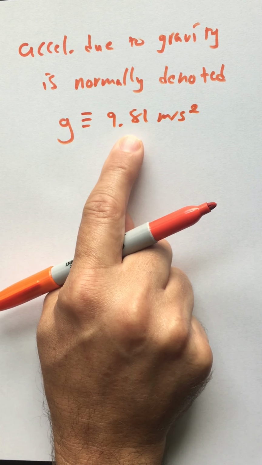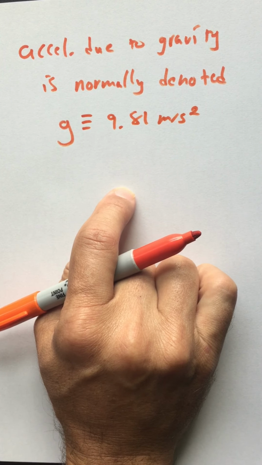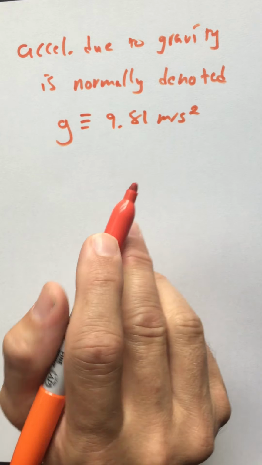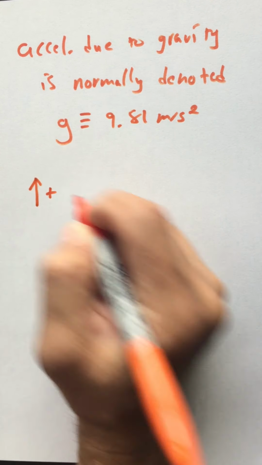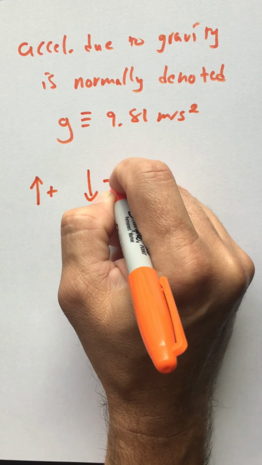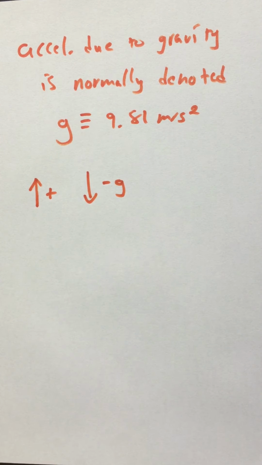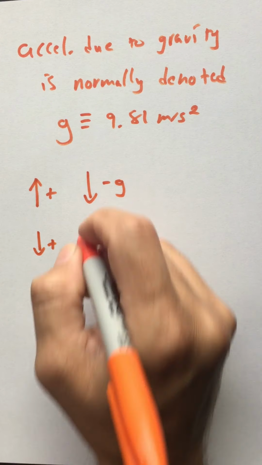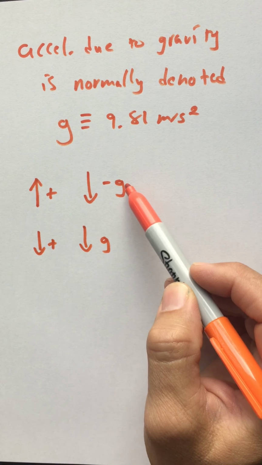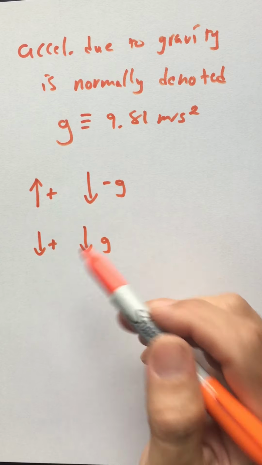We define it positively. Please notice that this is not minus 9.81. g is defined as positive 9.81 meters per second squared. We define it positively for the simple fact that the coordinate system is yours to control, right? So if you decide that up is the positive direction, we've already said that gravity acts downward, so this is always pointed downward. This is negative g. The negative is your choice to put out front if your coordinate system is upwardly positive. If you decide that down is the positive direction, g is still down, but this time we call it positive. So whether or not you put a negative sign in front of the g, g itself is always positively defined. The negative sign comes from your choice of coordinate system.